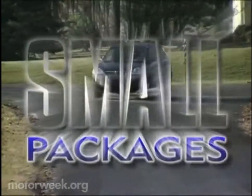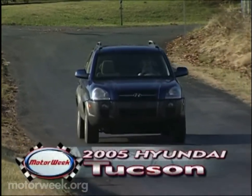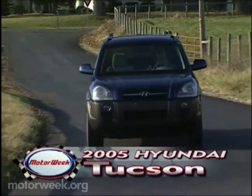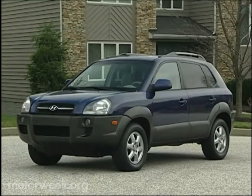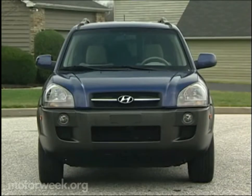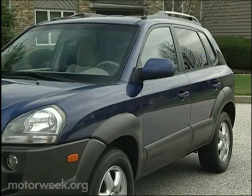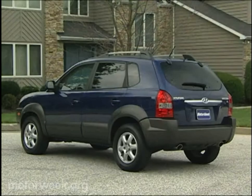So let's get rolling and find out if Hyundai's rising reputation carries over to the 2005 Tucson compact sport utility vehicle. The Tucson is a unibody SUV based on the Elantra's front-wheel drive chassis while sharing a few parts with the Kia Sportage. And the urban-style Tucson takes most of its design cues straight from its Santa Fe utility stablemate. Though the littler Tyke did abandon its big brother's bubble lip grille, its more conservative draw still fits the bill.